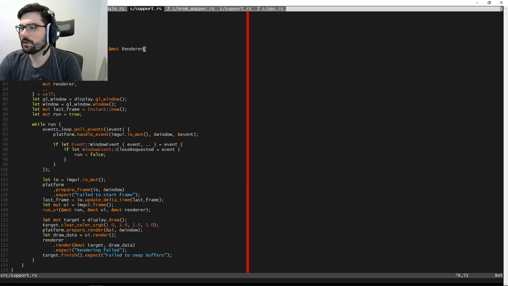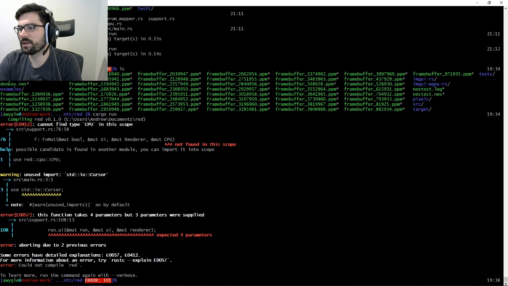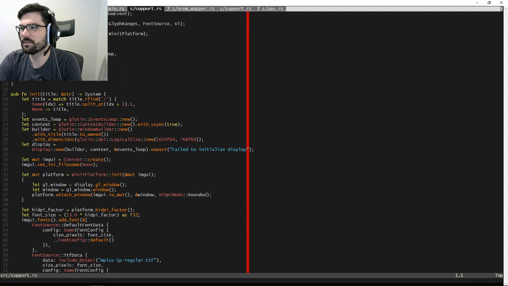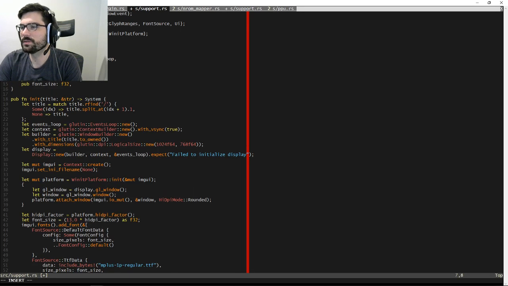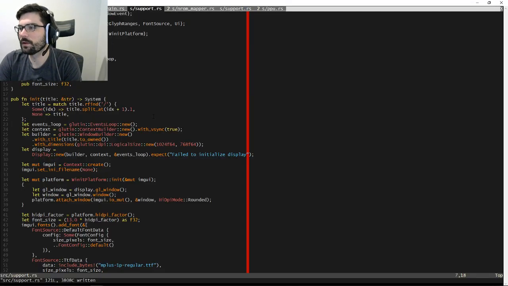So what if we make it take a mut CPU? That's obviously not going to build on account of not having it imported. So let's do that. Use the CPU.